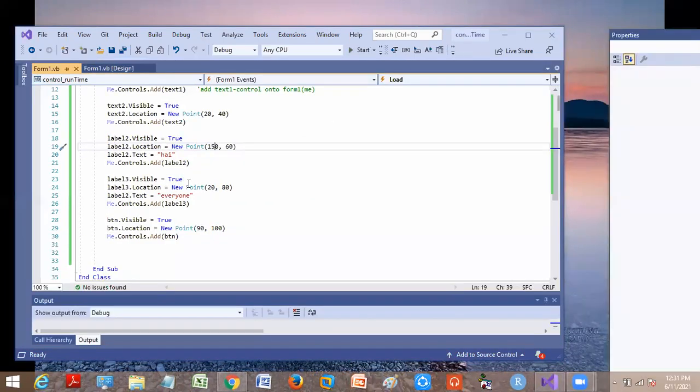Yes, are you seeing the changes? Are the changes visible?